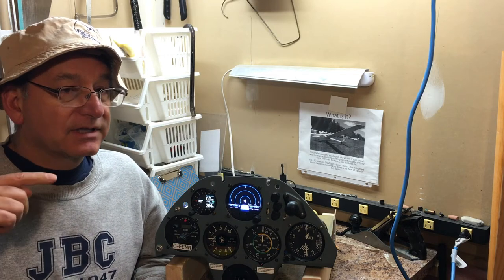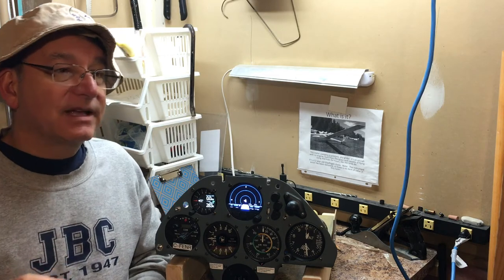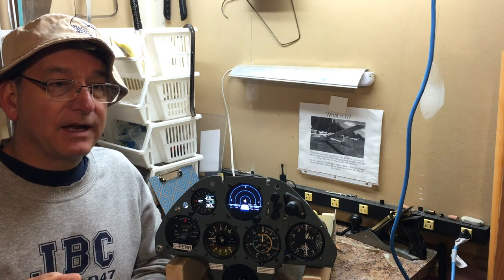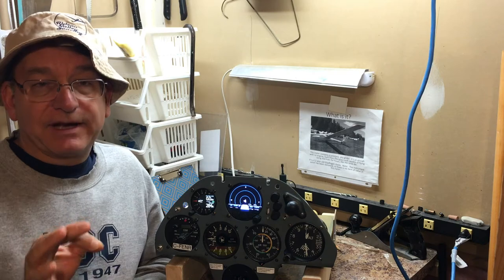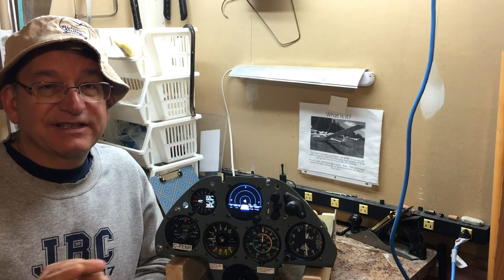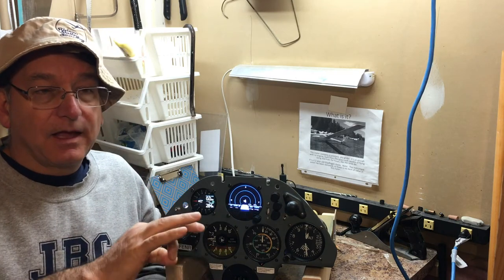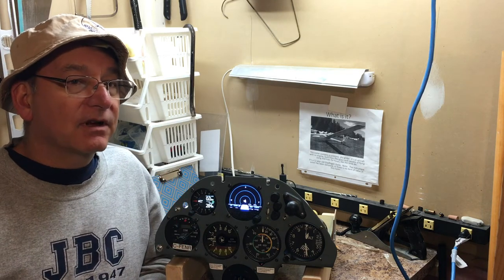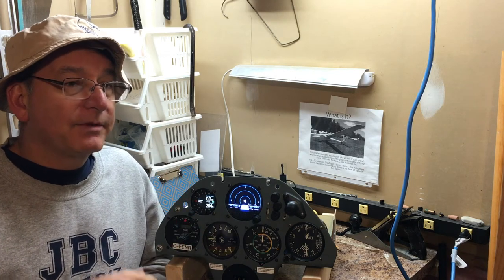I can actually tell whether a glider is starting to climb up, which is kind of nice. Because if I see another glider out there, and its position relative to mine — where I see it out there — isn't changing, I can determine if it's going up, that it's probably circling in a thermal, and I can probably go and join them.